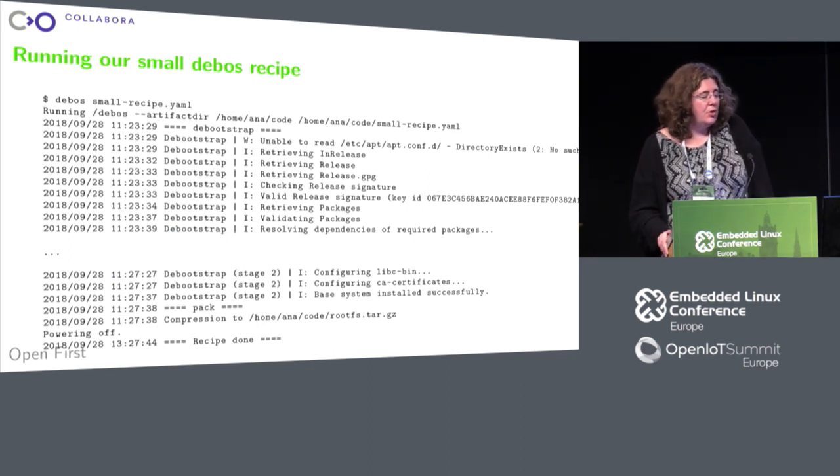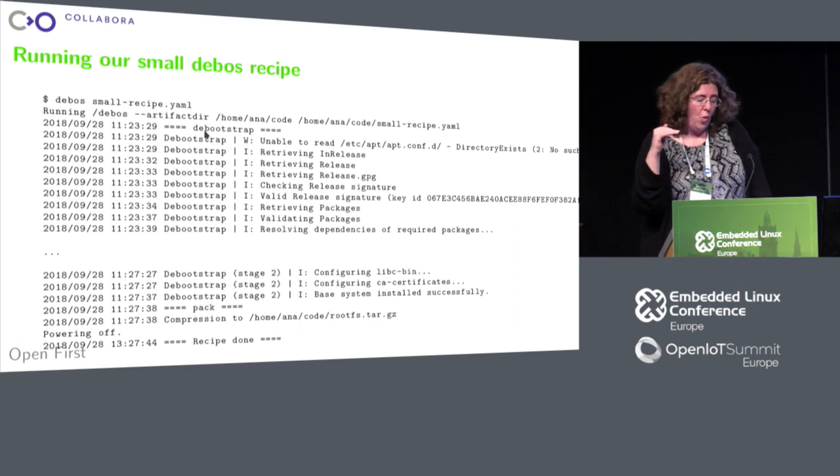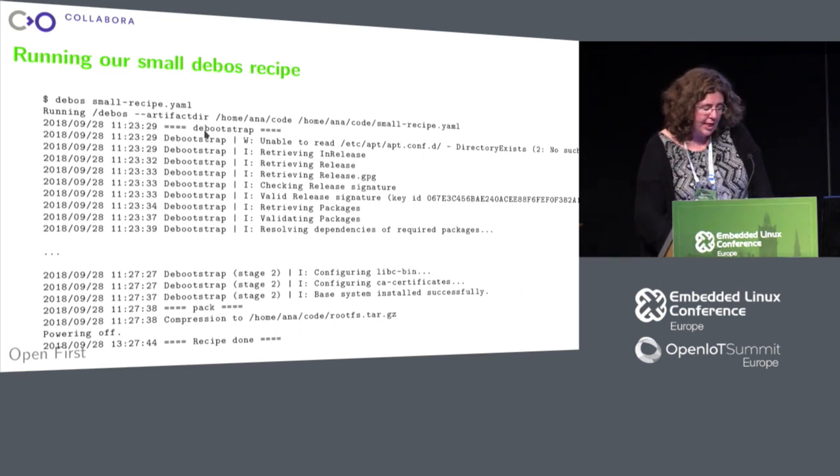Here you have a small example of how the application ran. You can see that every step, the bootstrap and pack, is marked here when it is starting. So it's easy to see which step is being run every time. Something also interesting is you can see that the image is taking something like 5 minutes to build, more or less. And then there is a powering off of the virtual machine, and suddenly there are 2 hours more. It's because the images are created in a virtual machine with UTC time. So I am two hours ahead of that.